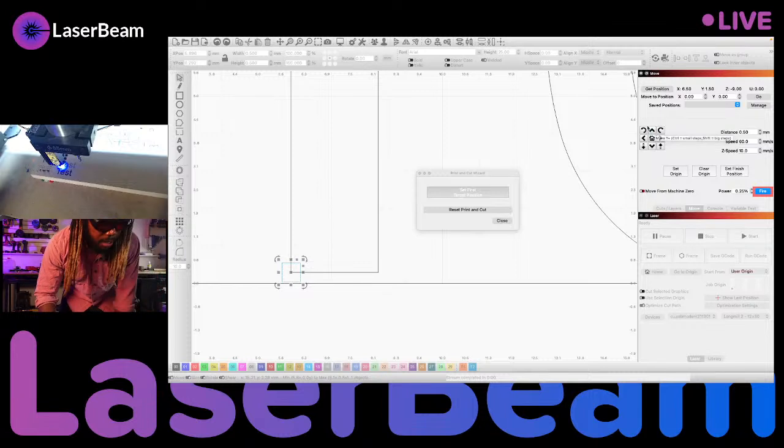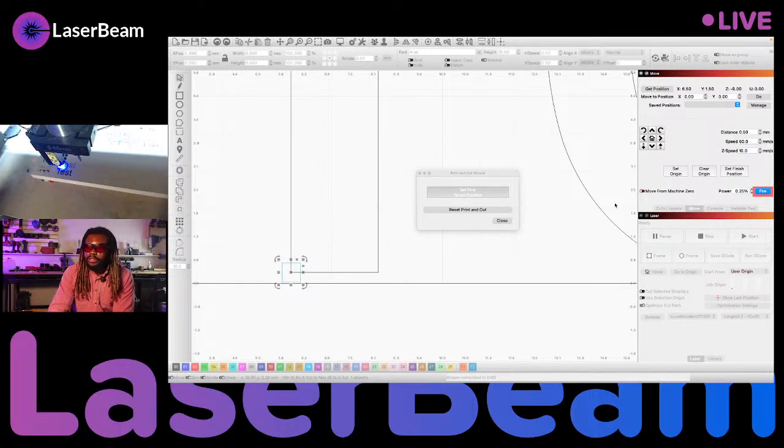So I think I'm lined up pretty well. I'm going to click on set first target point. So I selected the box, I moved the laser to where the box is on my design, and now I'm selecting set first point. You see that it turned into a circle.